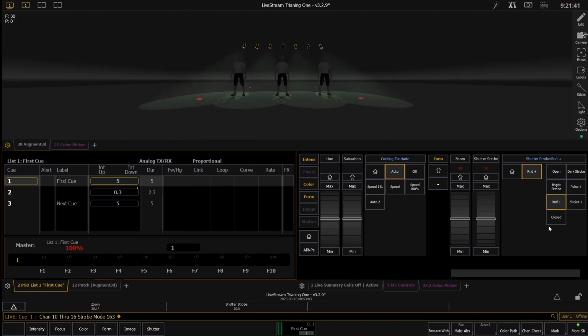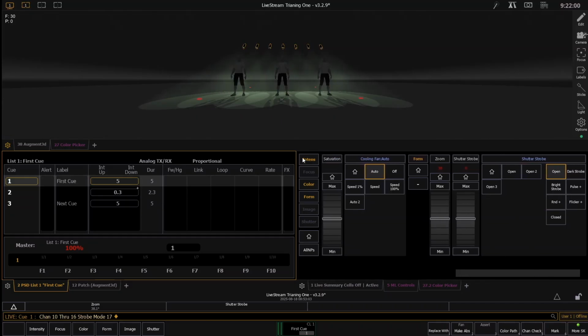I think about the only time I will reach for the built-in shutter strobe is literally for this random effect. Outside of that, I tend to do my strobes just within an effect within the cue stack. But there we are. Those are the parameters available on these fixtures. So we've got that nicely set up.